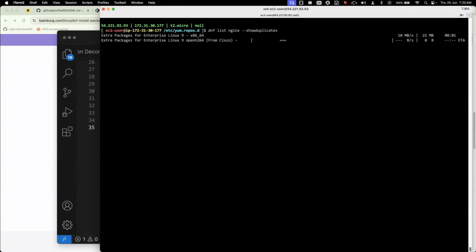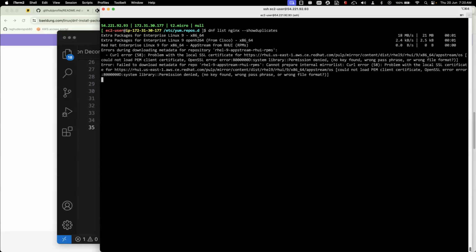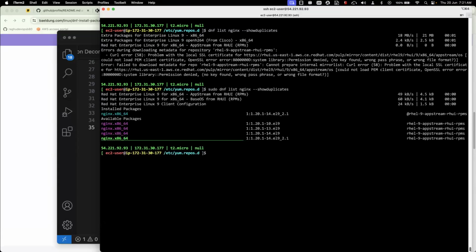The package should have multiple versions to support this. Something else is happening, sudo is missing. You can see these multiple versions are there.